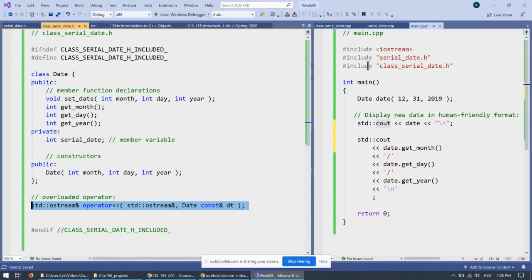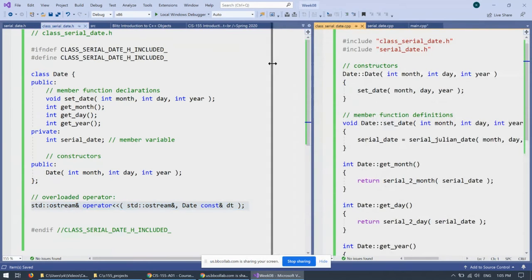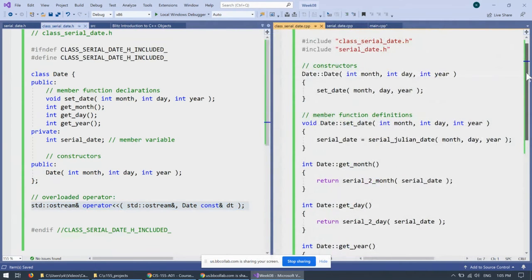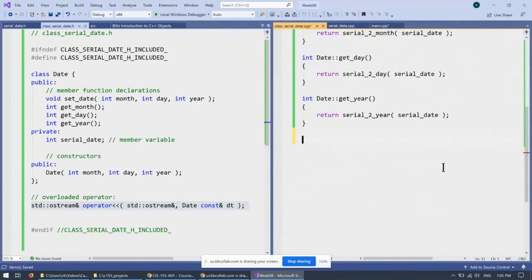And then copy it over to the implementation file for our class. And just scroll down, copy and paste, immediately replace the semicolon with the actual implementation, right?